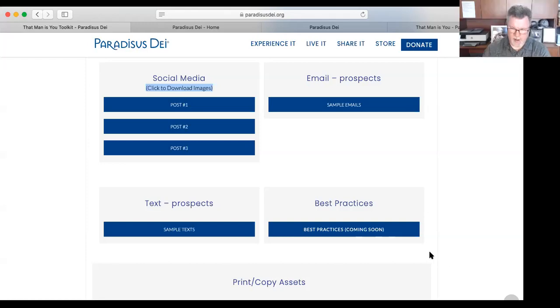I'll type that in the chat in case. Sounds like pixels, but it's not. And another one for really good Catholic and Christian imagery is Lightstock, L-I-G-H-T stock.com. Now, Lightstock, I believe there are some free images, but they make you start paying pretty quickly on that, if I remember correctly.